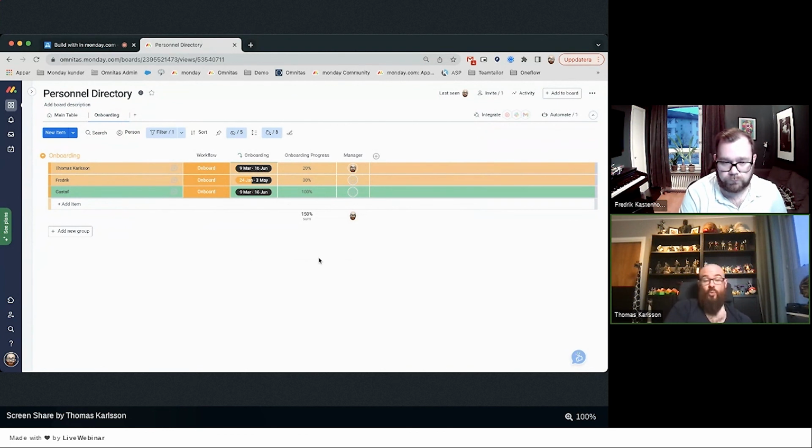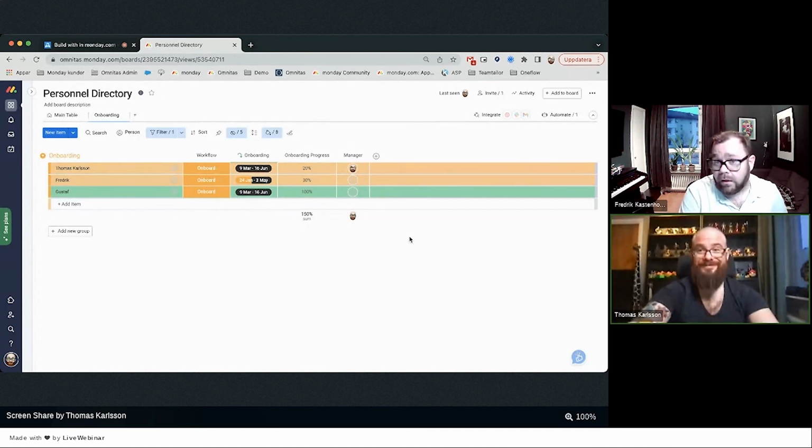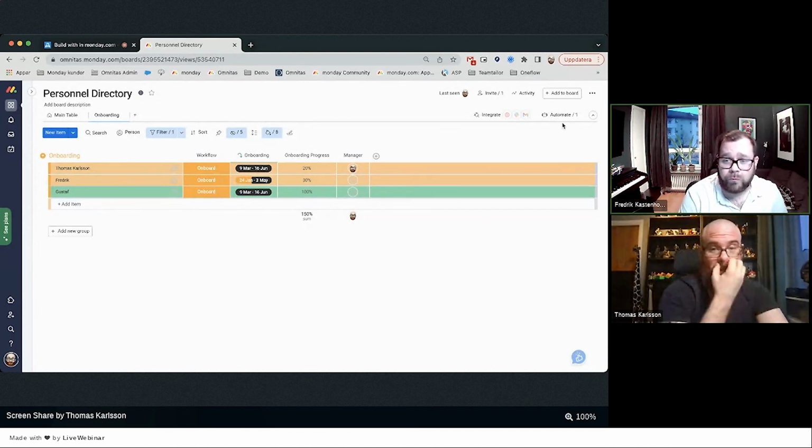is right now we use this technology or this setup for onboarding, but like we said, this could just as well have been a project with a project overview. The principles are just the same. So please think of the tools that we are providing as tools that you can apply to several situations. Yeah, and I guess that's the main point through this whole series. These are principles that you can use.